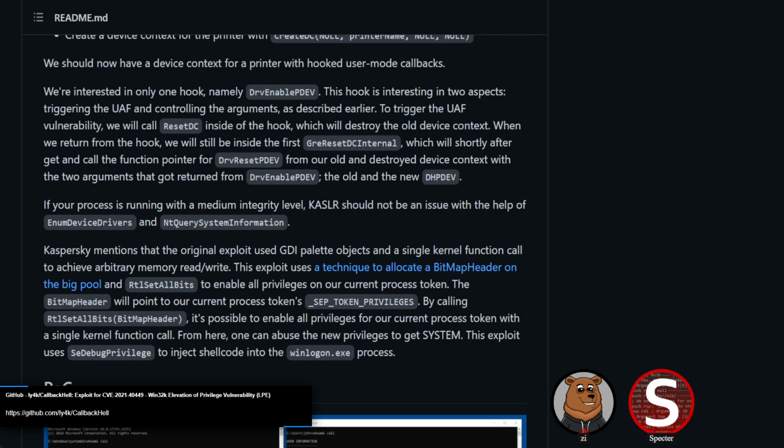That is like the easiest privilege escalation primitive to go for. But using the function used for setting bitmap headers to do it was kind of interesting, I thought. That said, there were a lot of other options they could have gone with. That was just the one that they used, but yeah, I thought that was kind of cool.